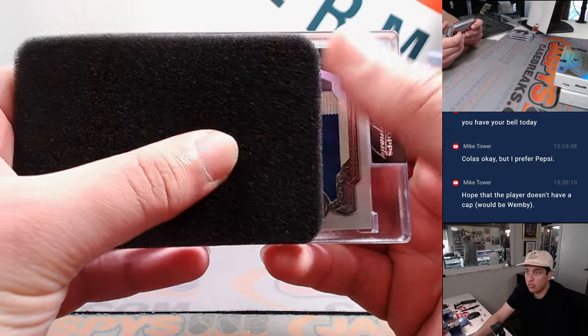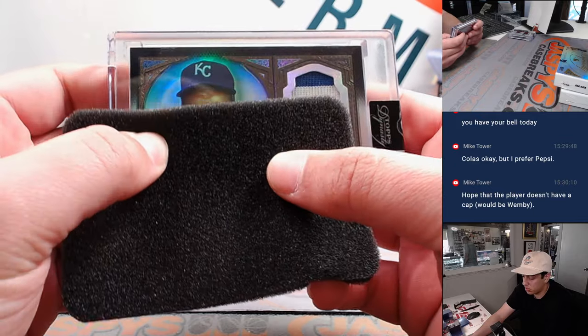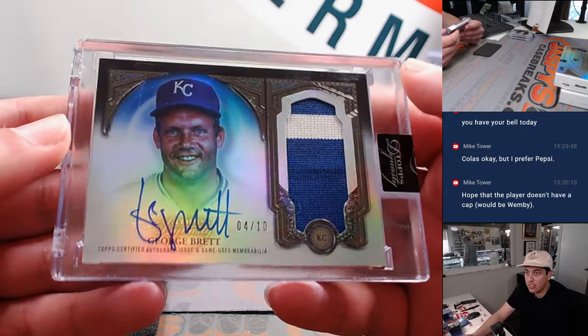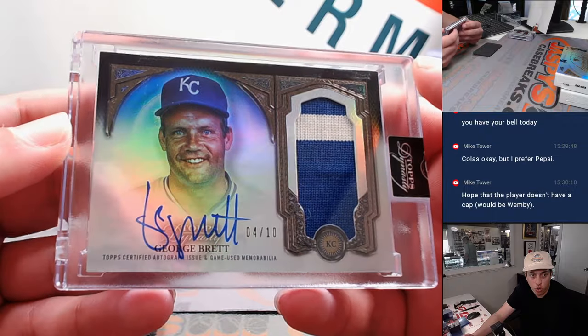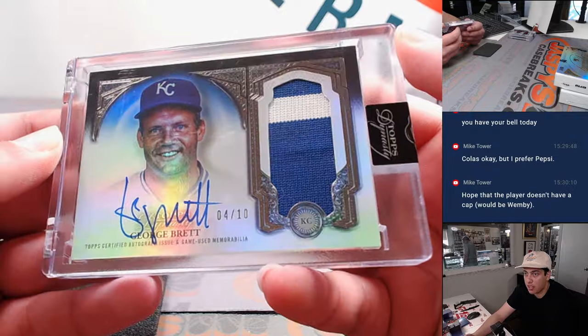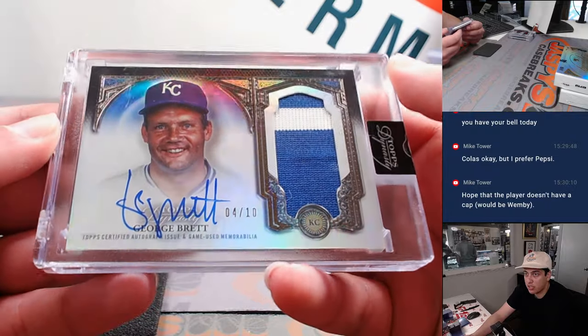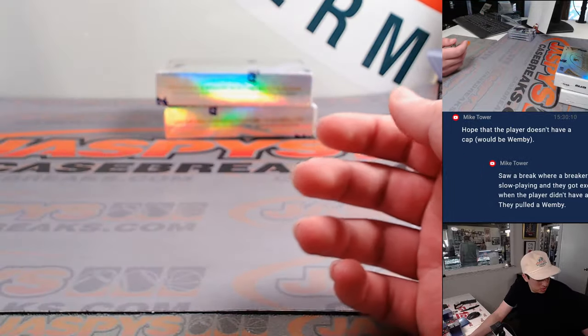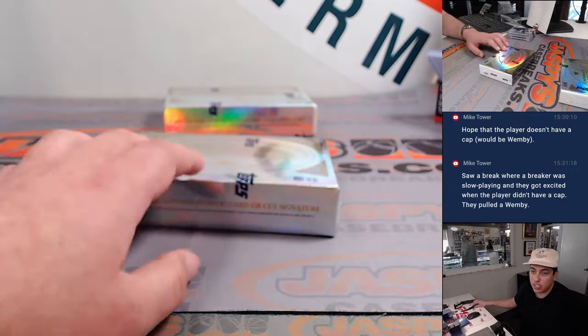Royals. George Brett, 4 out of 10. Two hits for a quorum. Have a break, man. Have a break. Nice. $2 left. Let's see a monster.